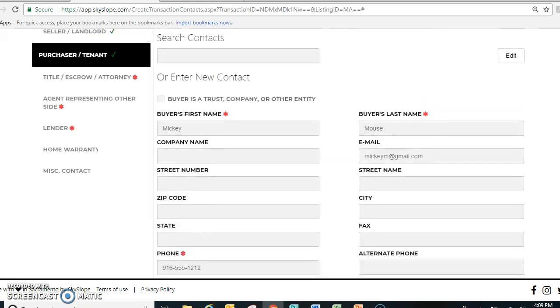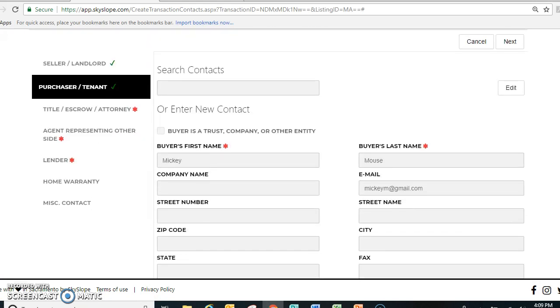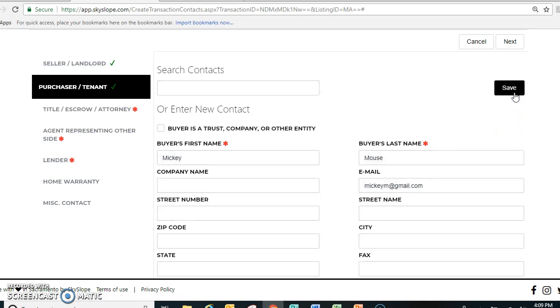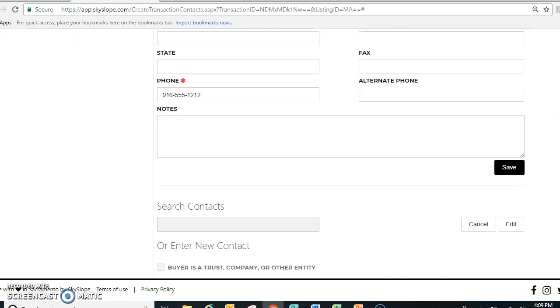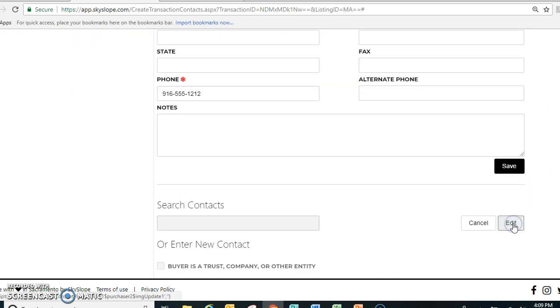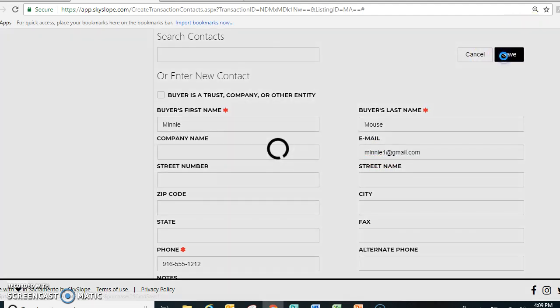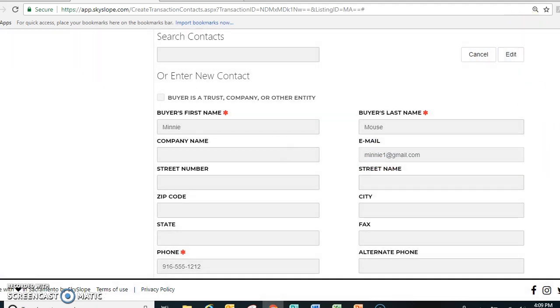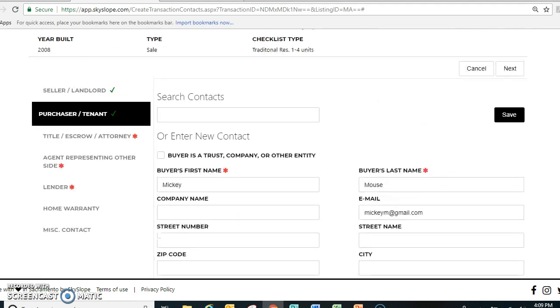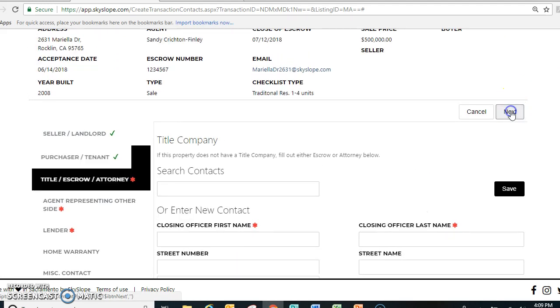And again, if you need to make a change, maybe you forgot to put in a different email, you could do that as well. You can make an edit as well. Okay, so I'm going to edit in here. I forgot to put in the right email. So now I'm going to save. Okay, so that saved that. Go back up to the top, hit next.